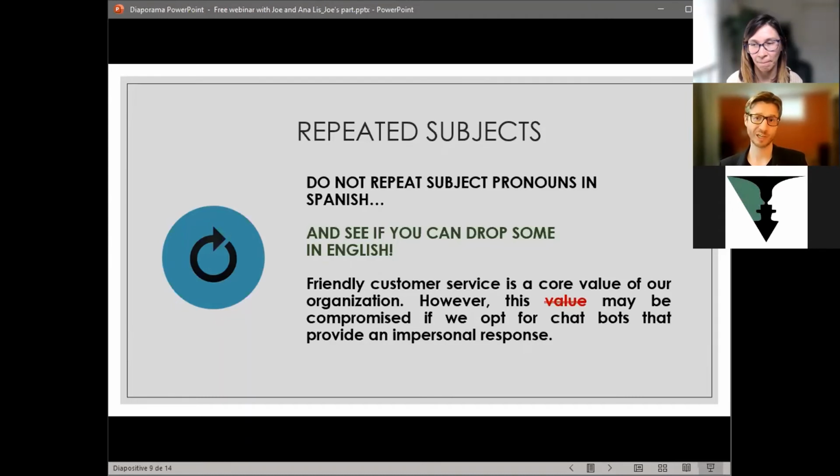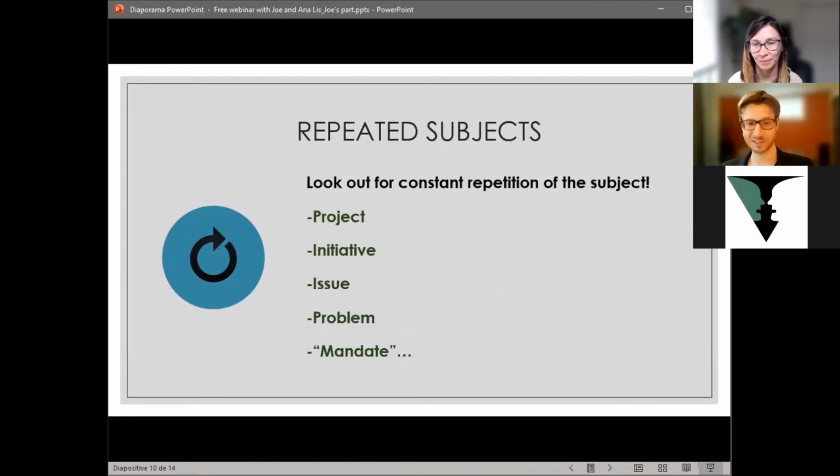This is why sometimes when you're reading over an English translation, something feels unnecessarily heavy or unwieldy or just the slightest bit off, and you can't quite put your finger on it. Very often this is the case: we are restating the subject constantly, whereas we do not have that anaphoric reference need that the French has. I've provided a quick list here of words that I've noticed translators overuse. If you're a French into English translator, or you translate from another language, watch out for overuse of words like project, initiative, issue, problem, or the dreaded mandate when used in the French sense of a matter or an issue or a file or just a job or something else.